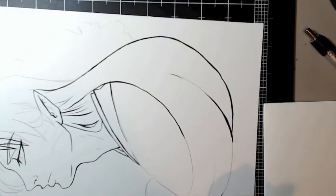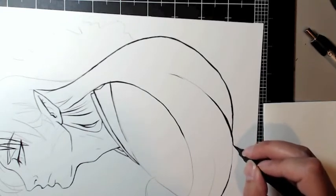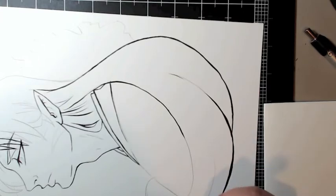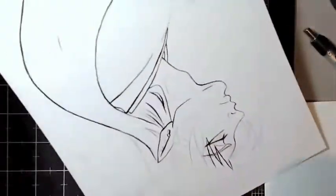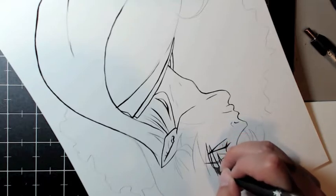This is my first time forcing myself to do something that's outside of my comfort zone. With liners, I know what to do to get the lines I want. I have absolutely no issue with them. I love liners. With brush pen though, I want those thick and thin lines, so I really am just trying so hard to get some line variation.